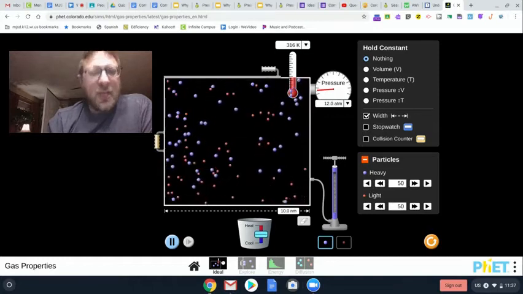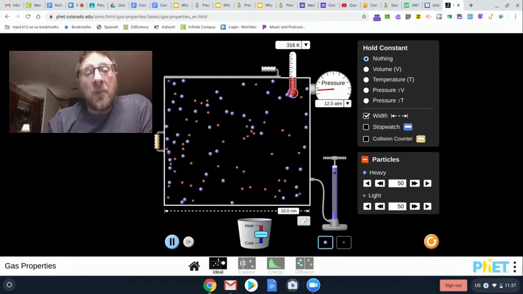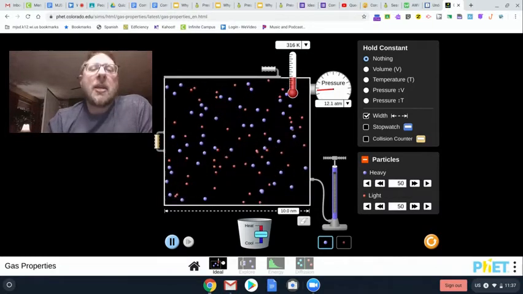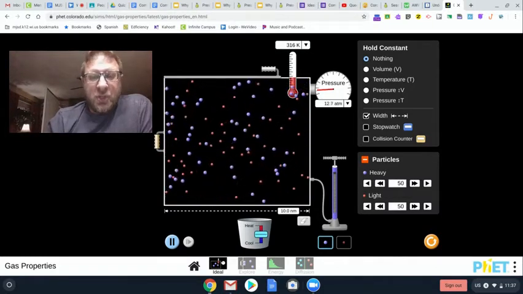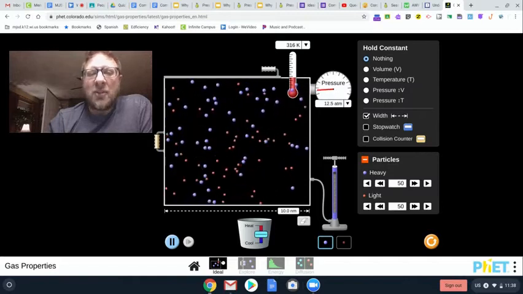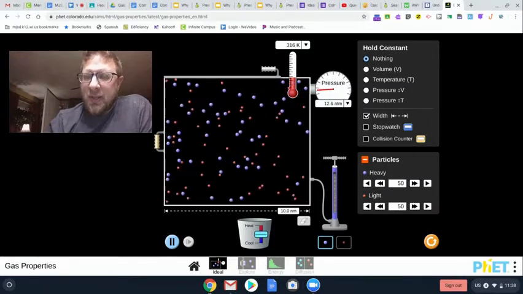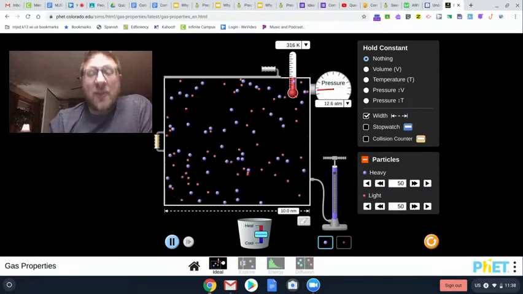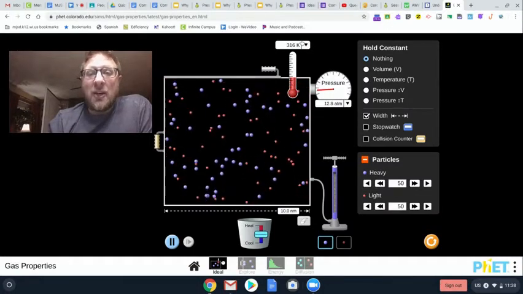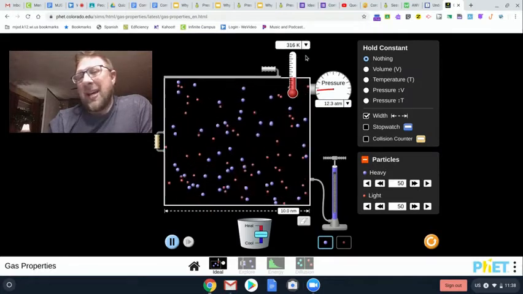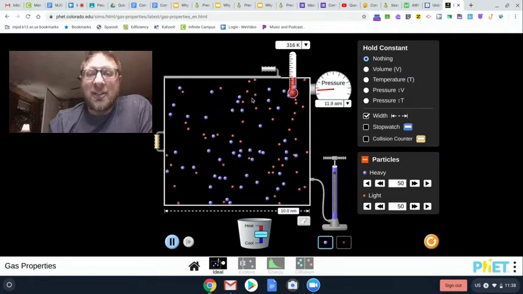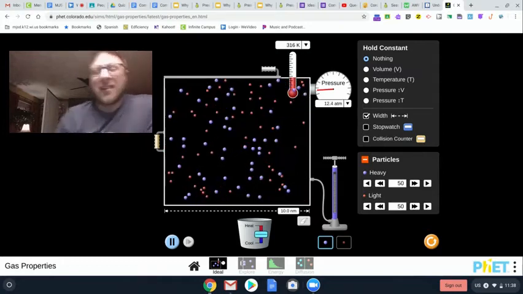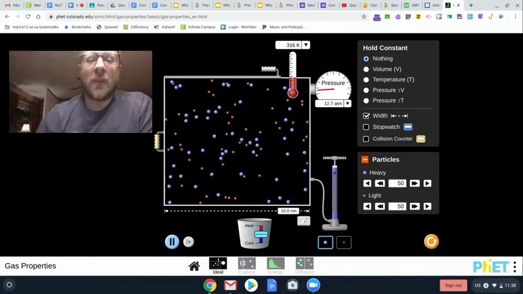If we look at these, another property we could look at in terms of the particles here would be the kinetic energy. And if we were to try to figure out which of these particles had more kinetic energy, that's one of those trick questions, because kinetic energy should be synonymous with temperature. And we can see in here that the temperature is not changing, or the temperature is constant, so all the particles are at the same temperature. Therefore, they have the exact same kinetic energy. Don't fall for that trick.